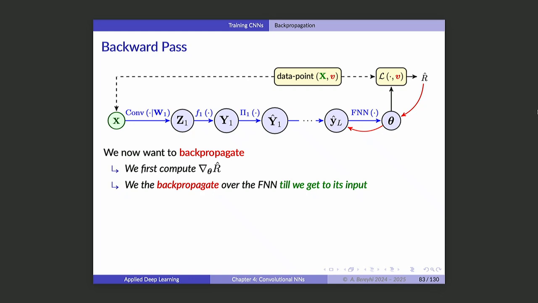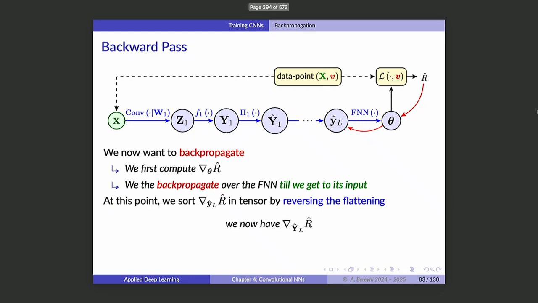So it's essentially just resorting everything back. Right? So everything got on its position on the tensor, right? So once you have this gradient with respect to y hat L, the flattened vector, you can essentially put it back in the form of a tensor. So you are not doing anything. There is no backpropagation involved here. You basically just resort things, right? Things were all vertical. Now you put them back into a three-dimensional shape, right? And you do it exactly the way that you did it when you were going forward. Okay? Everybody's cool? So now we are here.